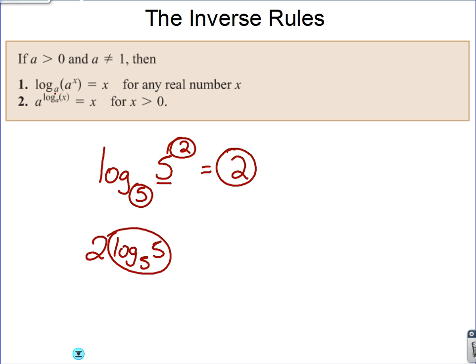The second rule, like I said, I'm not going to go through the proof of this one. It's a little bit more detailed proof. If you have some number, let's say 5, raised to the log with that same base of x. Bases are the same. Just take a stab at it. What do you think the answer is going to be? Same as the first, the x.